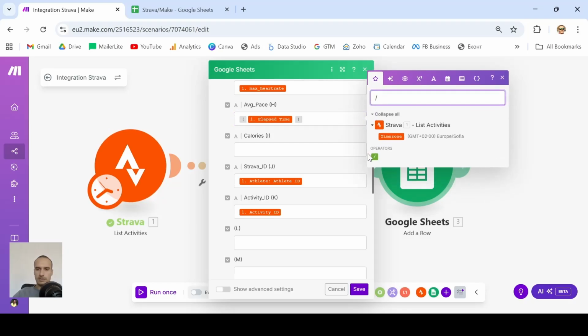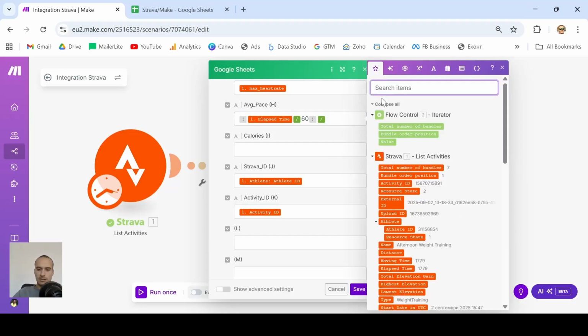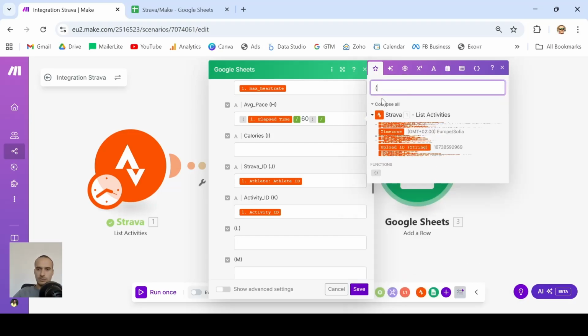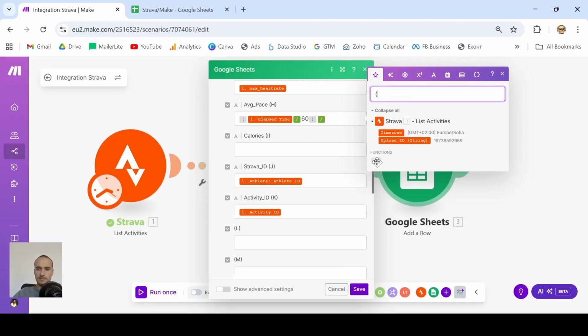We divide elapsed time by 60 to turn it into minutes, not seconds. And we also need to divide this by kilometers to get the pace. So again, the division operator, and again we need brackets.